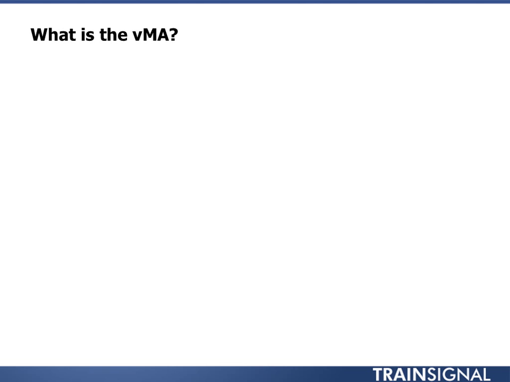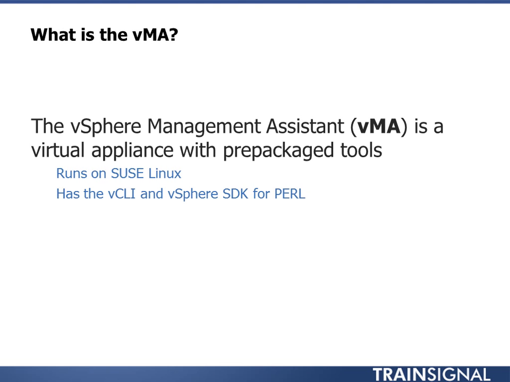So what is the Management Assistant, or VMA as we call it? Well, it's basically a virtual appliance. It runs SUSE Linux, so you don't have to worry about having a Windows license, and thanks to the agreement between VMware and SUSE, or I guess Novell, you don't have to have a SUSE Linux license either. So it's a free download, free install, nothing to worry about.